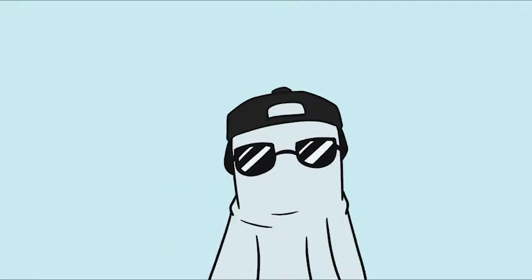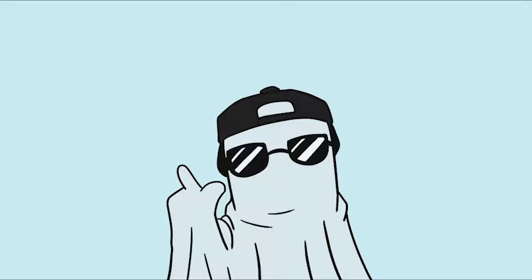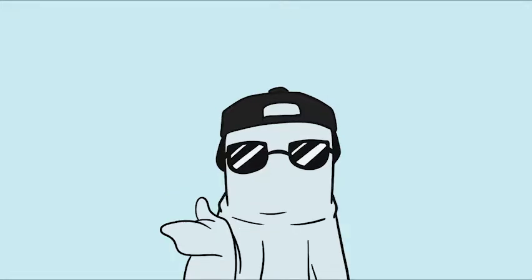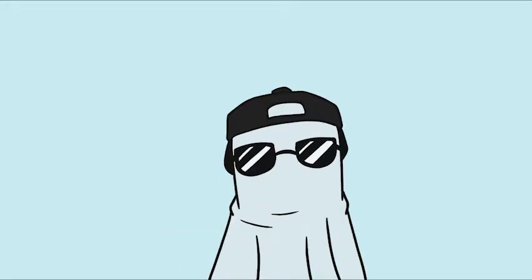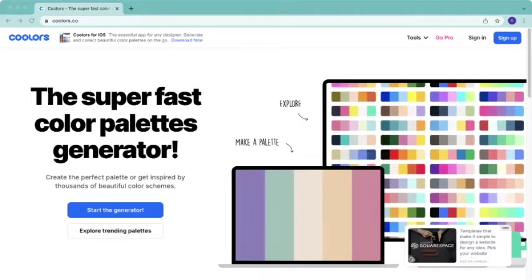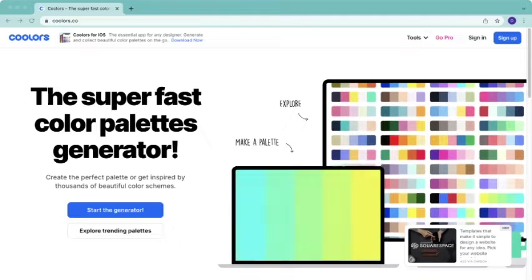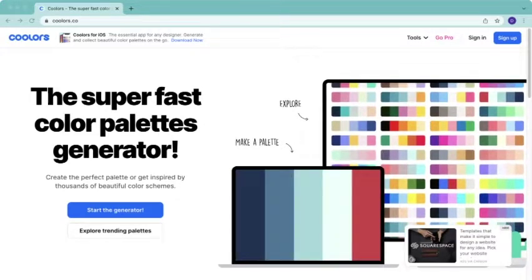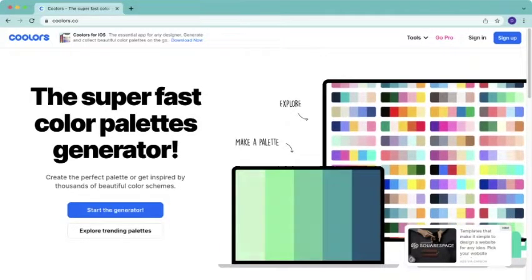Today we're going to be creating a character design based on only a color palette. Now y'all already know that colors are not my strong suit, so this was a really fun challenge. Since I'm really bad at picking colors, especially ones that go well together, I decided to turn to a generator for help, or else this video would have been much worse.